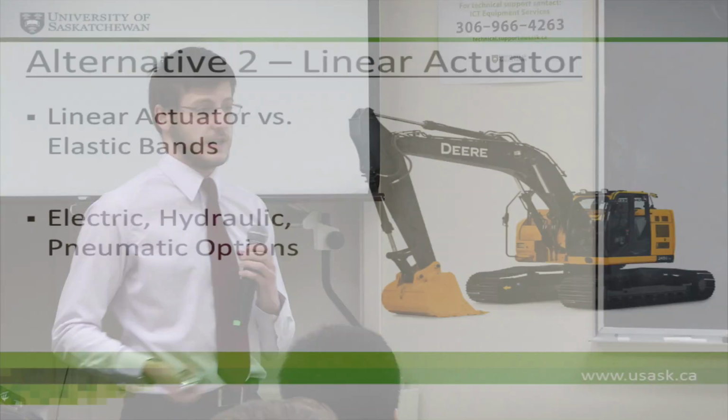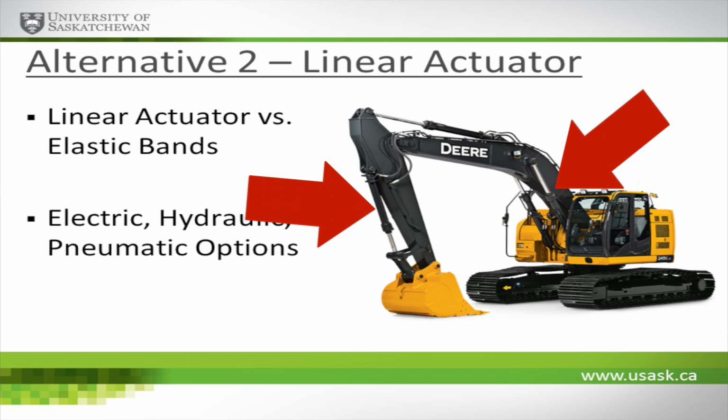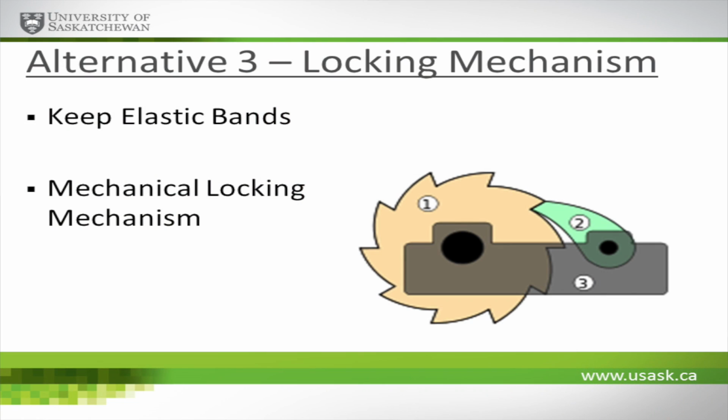Alternative two was the idea of using a linear actuator. You could use electric, hydraulic, or pneumatic actuators, but basically they're just these piston cylinder type of mechanisms which allow you to push something forward or backward along an axis. So the idea here was you mount one of those on the claw and you use the force of the actuator to control the strength at the tip. Alternative three was actually keeping the elastic bands and designing some kind of locking mechanism which stops the hook at a discrete point. This is the one I ended up choosing. I kind of spoiled that in the first presentation, so no drama, unfortunately.